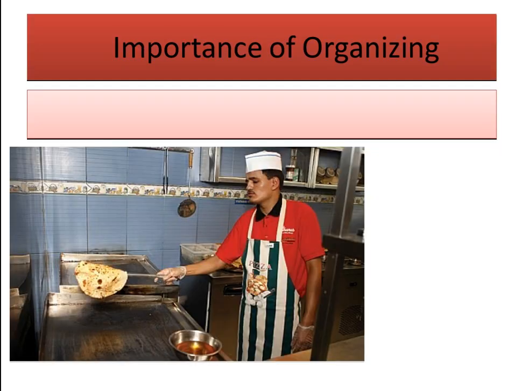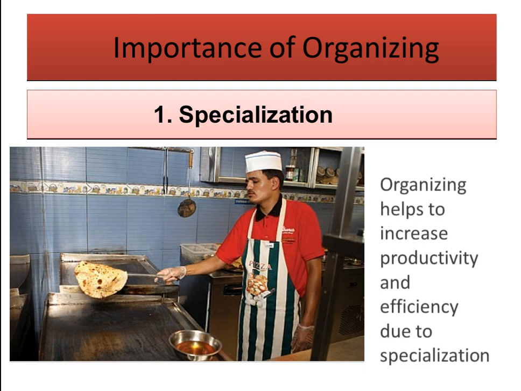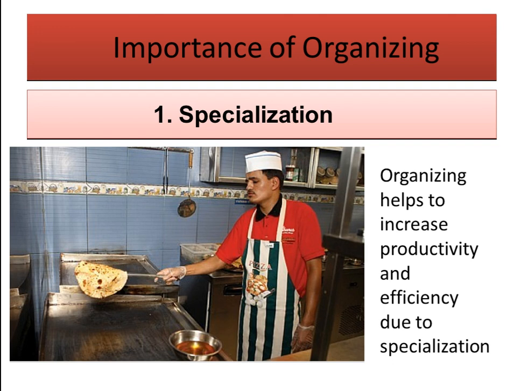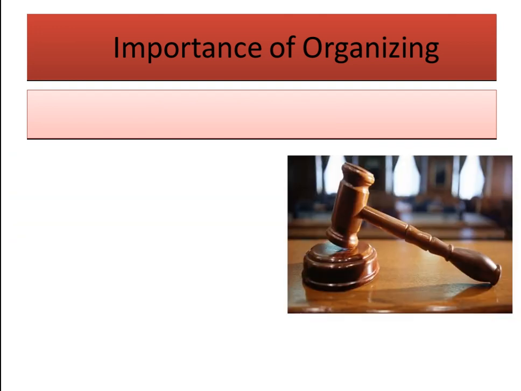So let's go to the next one, importance of organizing. Organizing specifies the specialization. A particular person is doing similar work that he has the ability and efficiency for doing, such a work makes the specialization. That specialization helps to improve the productivity and efficiency. Due to this reason, we are saying that organizing helps to bring the specialization.